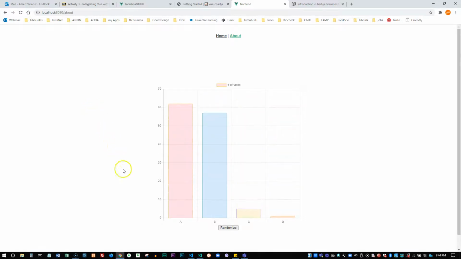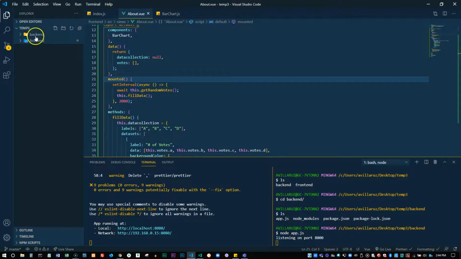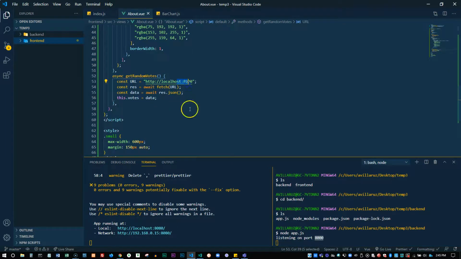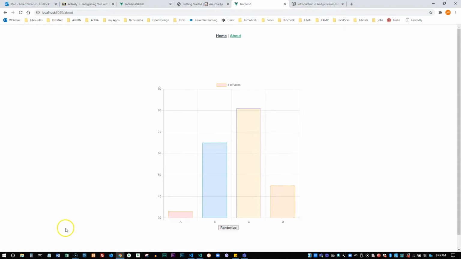So every 2 seconds it's fetching from the node. So that's basically how to connect the front end with the back end. Just to review, we have a back end that's running on port 8000. We have a front end that's fetching from port 8000 as well. And so that's basically how you do it. And also, if you say yarn build to create your dist folder here, and you run a local server on the dist folder index.html, it'll essentially do the same thing as this. But that is basically how to connect the back end to the front end.